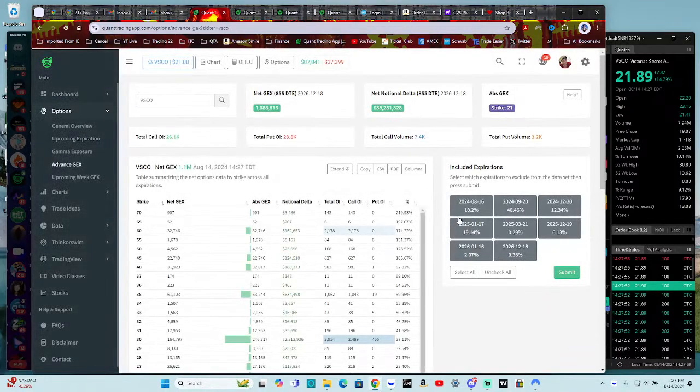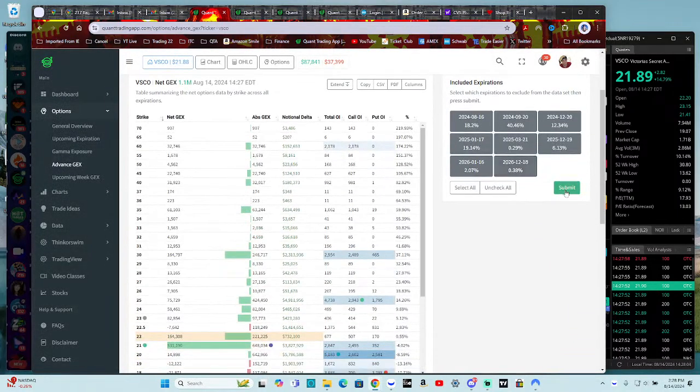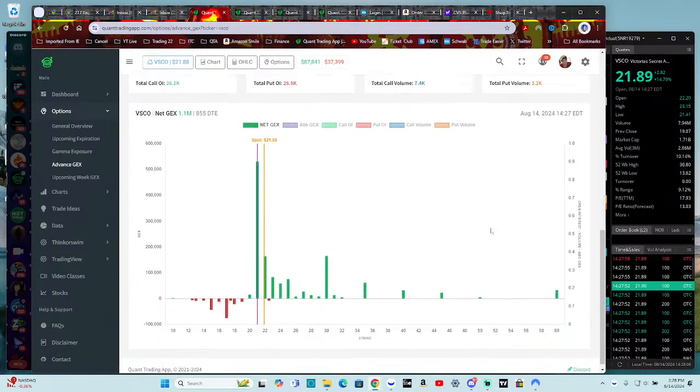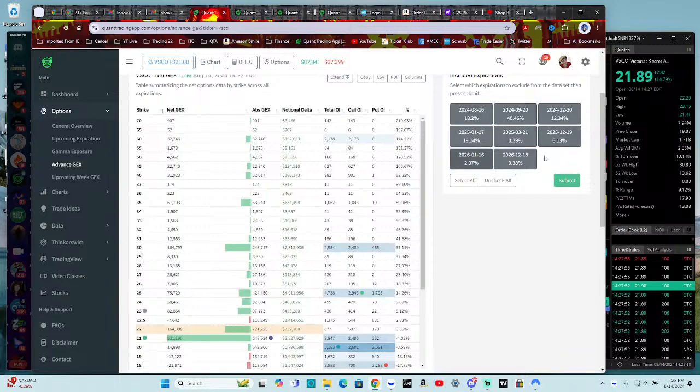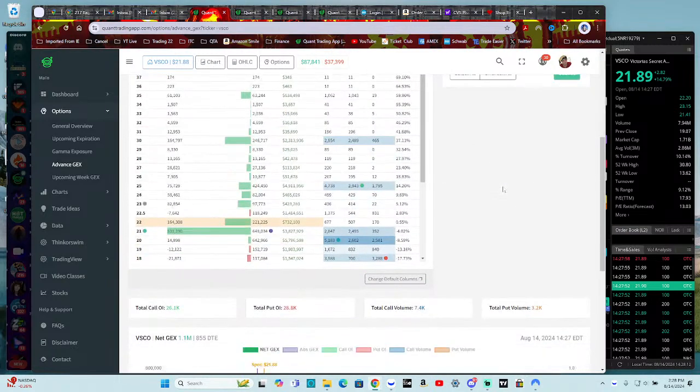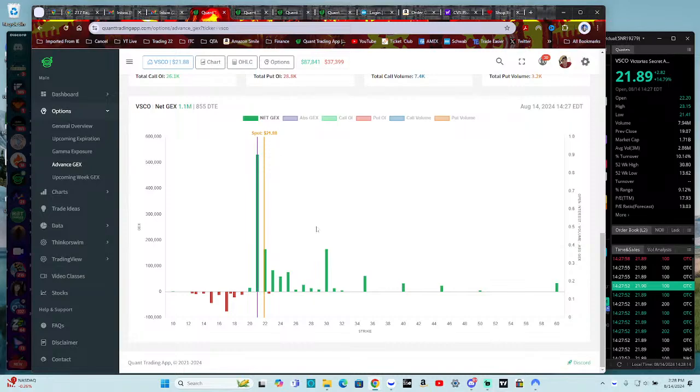So this is where you can come to put in almost any ticker that has an options table. The less of an options table, the less information you're going to have. But just for kicks and giggles, I want to pull this up. This is every expiration that Victoria's Secret has on its options table, all the data that we have. This was the highest GEX, 20. We've reached it. We've surpassed it. There's no more information for us there.